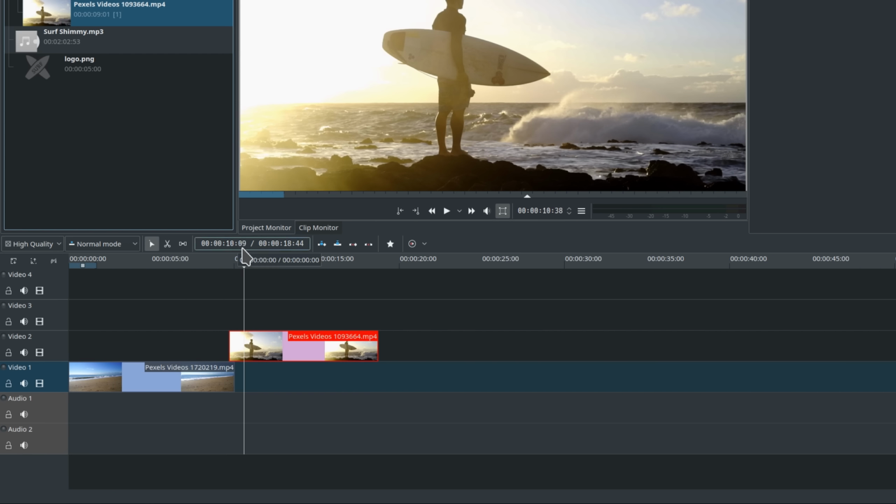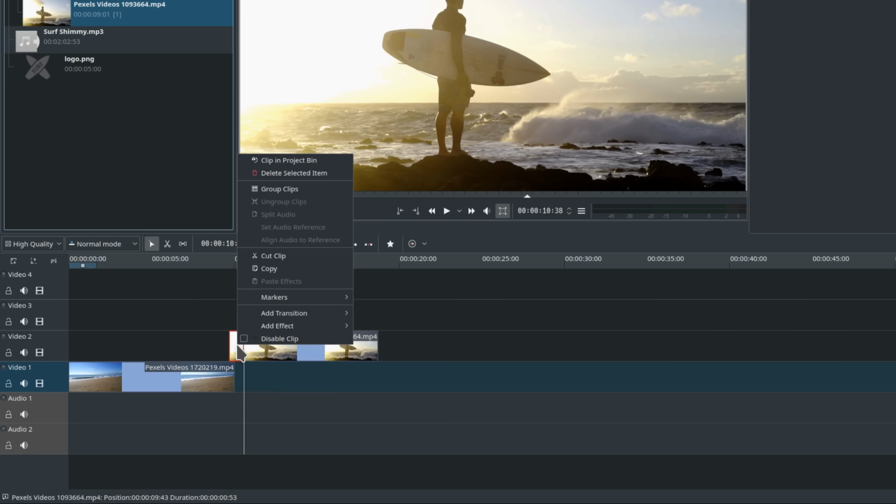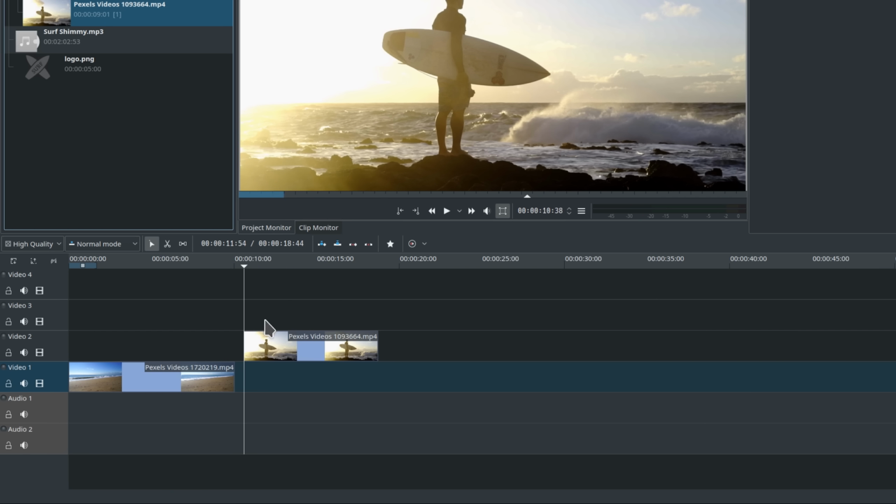This clip has some images I don't want at the beginning, so I'll just seek with the playhead to where I want it to cut and use the Cut tool, which you can bring up with the X key on your keyboard, and cut it. I'll remove the excess footage by switching back to the Select tool, accessible with the S key, selecting that footage and pressing Delete to remove it. Don't forget to switch back to the Select tool or you might end up cutting your clips instead of moving or selecting them.